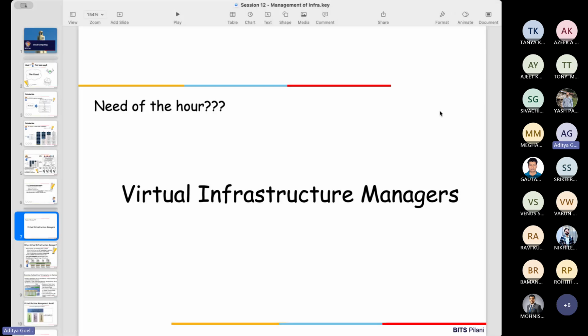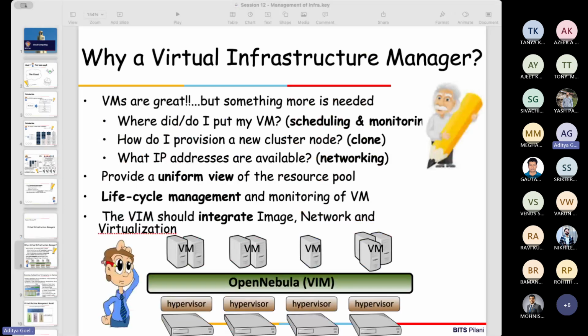So what is the virtual infrastructure manager? In the beginning, I said virtual machines. Why do I require a VM? Fundamentally, if you need any kind of compute environment, it has to sit on some virtual machine. You talk about Elastic MapReduce. It is basically a Hadoop system, right?